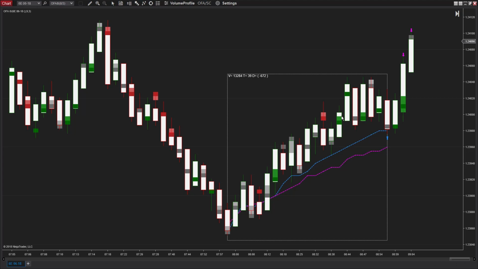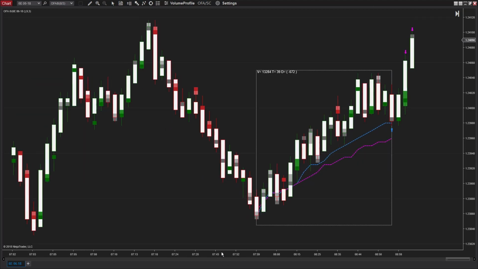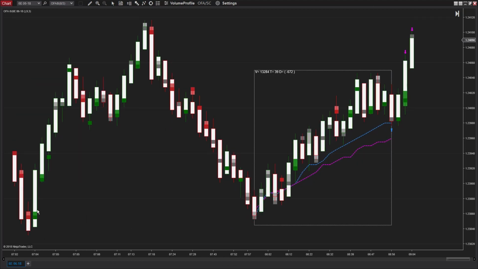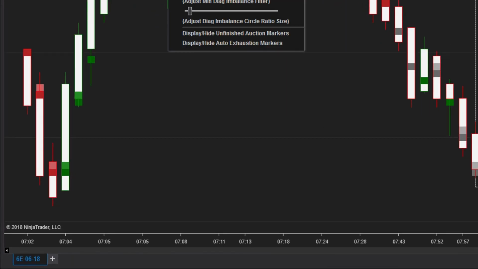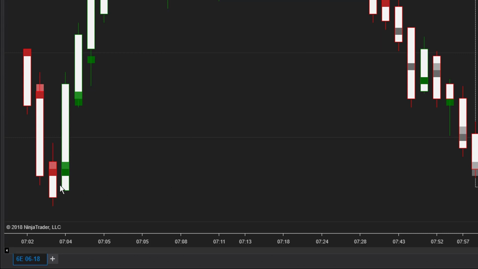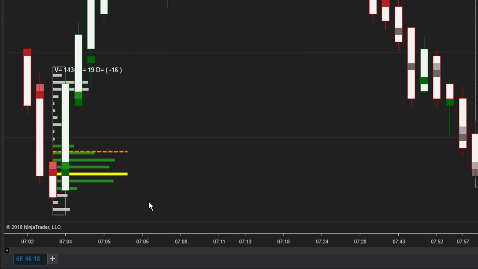So there are a few things that we can look at, and I always like to start with the point of origin, or the lowest point in this case of the swing. If I go back and look at what traded earlier, I can see that we had another low right here around 7 a.m. Now the best thing for me to do is to use a decision point profile, so I'm just going to pop one on there and grab the transition at that low.